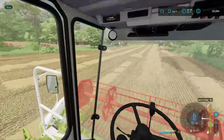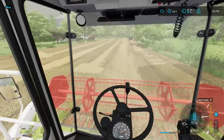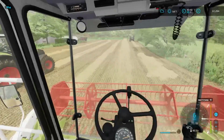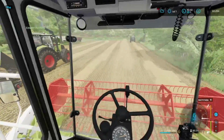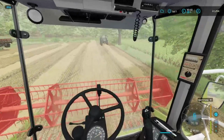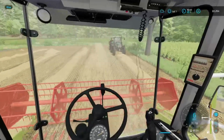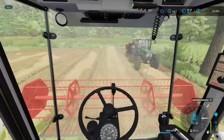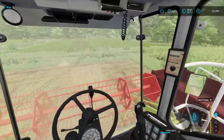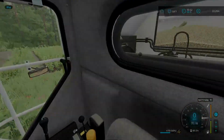I suppose, Eddie, are you on comms? Indeed I am. You got your mobile phone on you, the one with the internet? Can you check the weather? Just let me know if it's going to rain anymore today. It doesn't look like it. Oh, that just solves all our problems then. I'll tip this into the trailer and then shoot straight over to the canola field then.